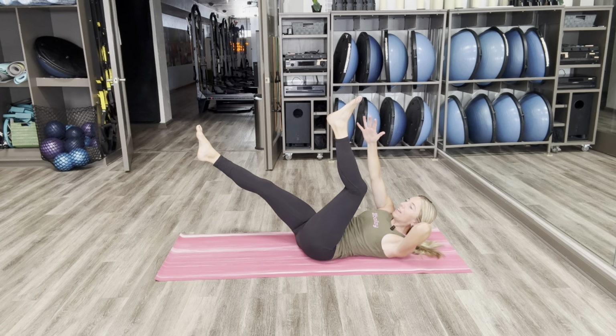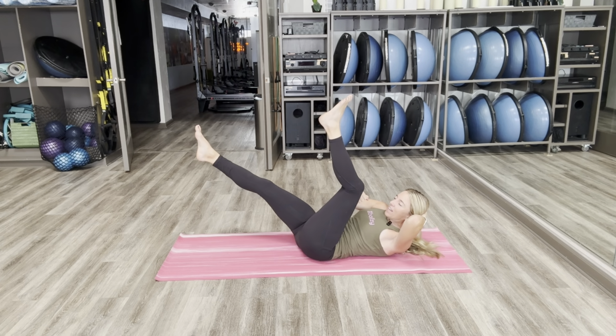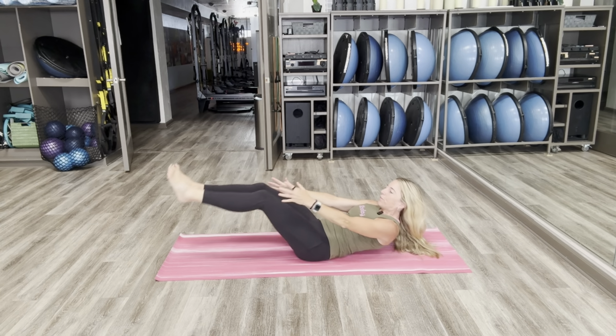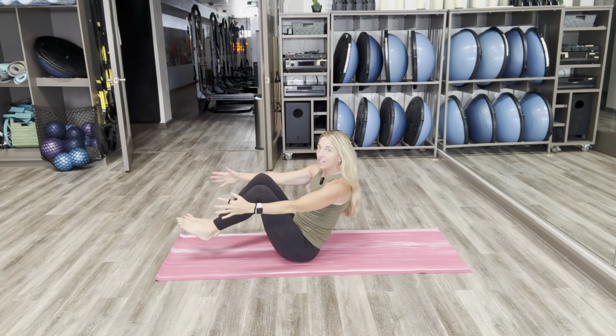Now take your right hand and you're going to do these 5 pulses on the exhale. Remember, it's like inside out engagement. Go. And then bring both arms forward, roll yourself up into this V-sit.